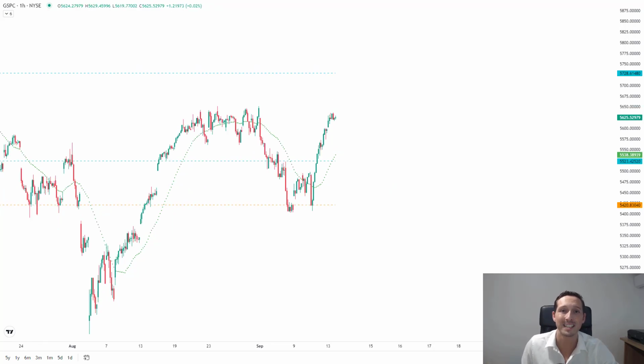Next market we're going to look at to the upside is the S&P 500. Now, I did actually short the S&P. This was a market highlighted in last week's video. It traded into its upper bound. I shorted this and it didn't really work. It started to move against me. And this is that anticipation of the rate cuts coming in. I wanted to see it correct and chop around after trading into its upper bound, ahead of FOMC next week. So coming into this week, I do favor setups to the long side now in the S&P 500.